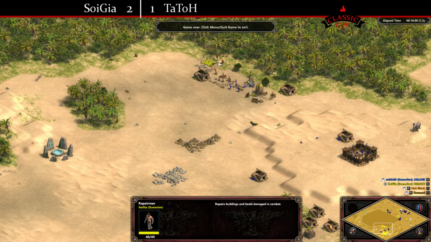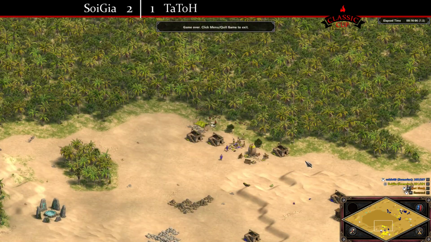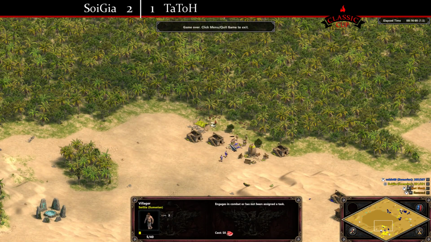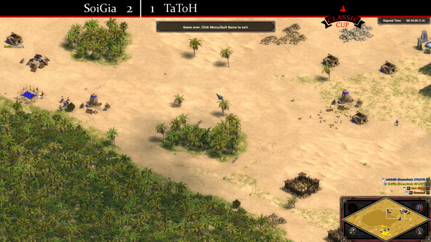Too many vills are going down for Soy in this engagement. This is his whole eco, and TaToH knows it. He knows it. He smells the blood. He's trying to get the wall off, and every time he's denying it. It's the TaToH micro here. He's just too good at the micro to let that ball go. He's not going to let it, and that's GG. Soy's at 3 units. It is. Game 5. Game 5.